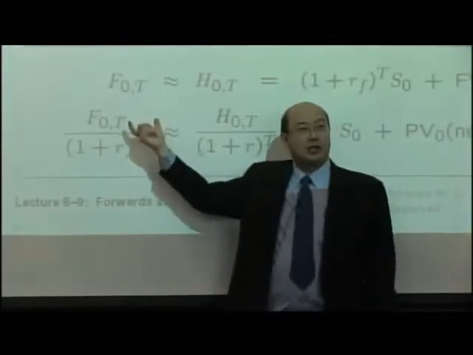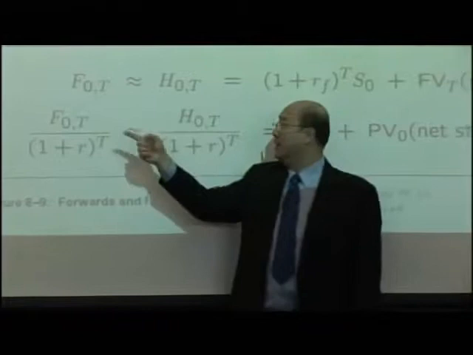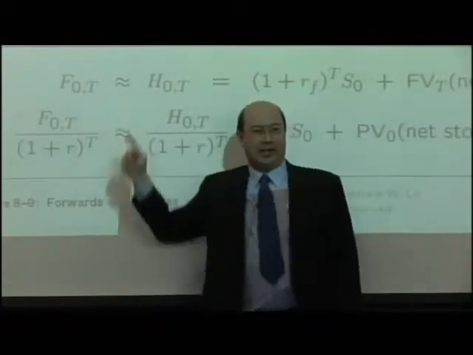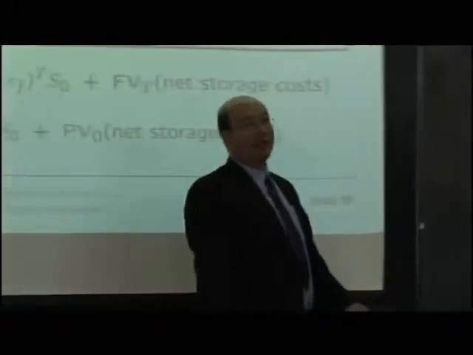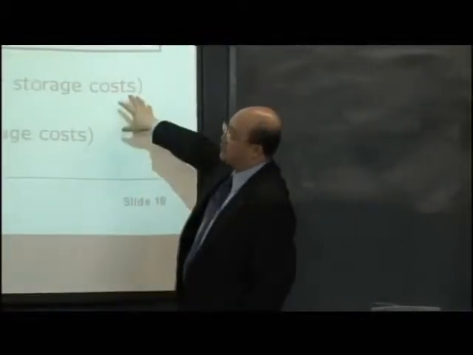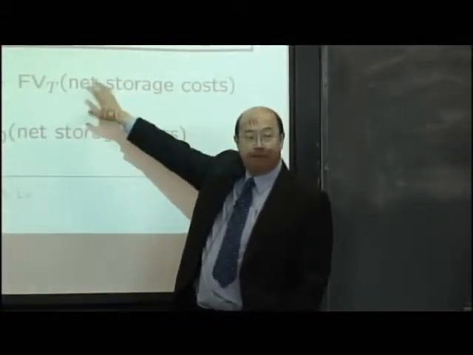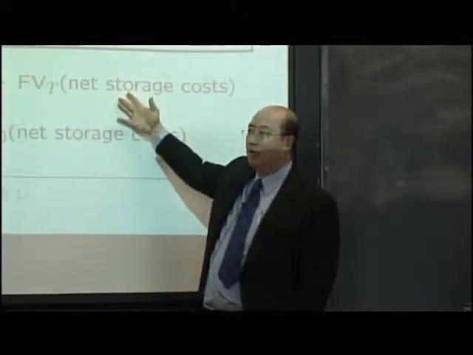In fact, you can show that there's another relationship that looks at the interest rate per period, and it's a little bit more complicated, but not much more complicated. You can see that in your textbook, okay, if you're interested. But for now, I want to just focus on this relationship. This relationship tells us how to price futures and forwards, okay?